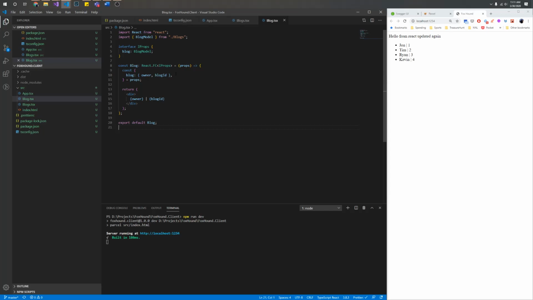For this example, I think I'm just going to do blog and then blog.owner. And that's a good example of, in React, John's doing TypeScript with Parcel. This is one of the things with React: it's very unopinionated how you do stuff. There are lots of ways of writing things, because everything is just JavaScript in the end. So it's not as rigid as Angular or something where you have to do things certain ways.